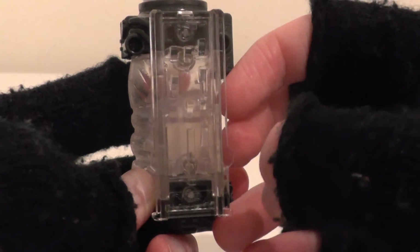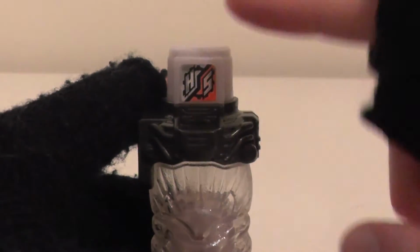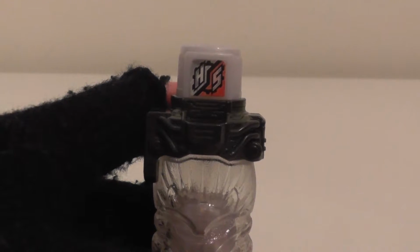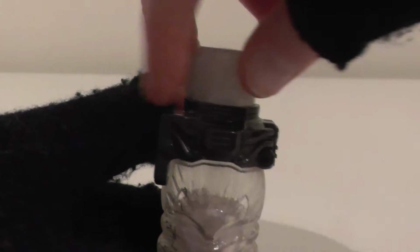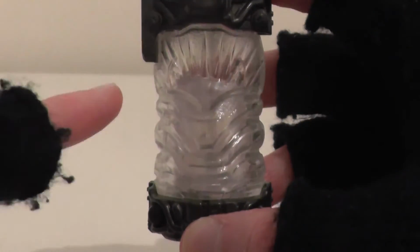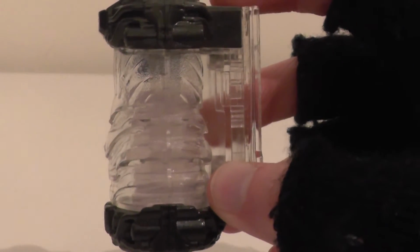You know, you've got the rail on the back so it can fit in the build driver, the QR code for the Japan exclusive game, and of course here on the cap it has the symbol for Hazamezamine, and also its best match being the Shoubousha, the fire engine full bottle, and of course the cap turns 360 and locks into place like that. And with the actual full bottle itself, we can see a moulded hedgehog face here, and also it's just done in see-through translucent plastic, and then we got some white translucent plastic in the center to of course simulate the liquid, and then of course, like I just showed earlier, with all four balls, shake it up and down, you can hear the noise of the plastic on the inside going up and down to simulate liquid.